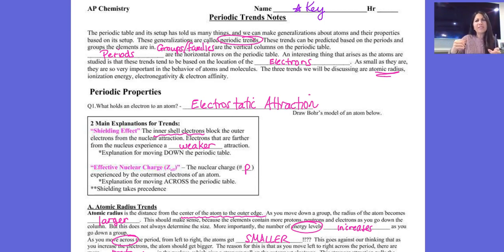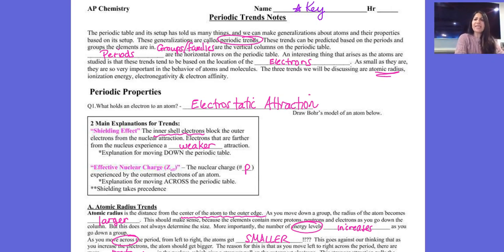So what about effective nuclear charge? It's literally that. It is the effect of the charge in the nucleus, which means you have more and more protons as you go across the periodic table. And those protons tend to pull those electrons in. And so they have an effect on the radius, they have an effect on the ionization energy, that will have an effect on the electronegativity. And so it really plays into any one of these trends that we're going to be looking at.